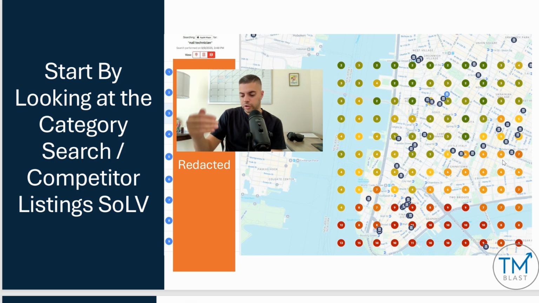Generally, I look at all the dots that we're competing directly against, and I look at their listing. Usually, off the top of my head, I will look at things like: is there any keyword stuffing going on in the titles? Do they have any calls to action? Do they have Yelp reviews, TripAdvisor reviews?